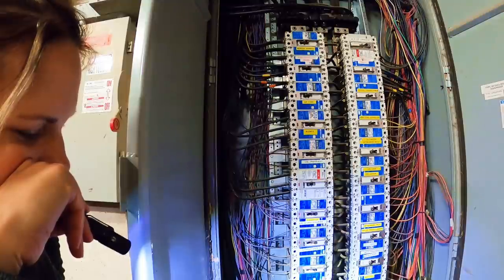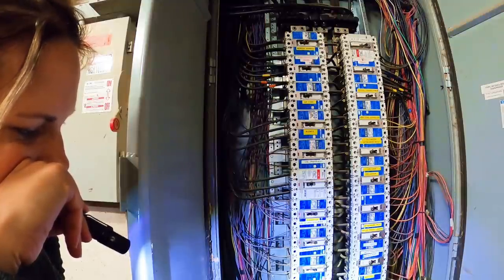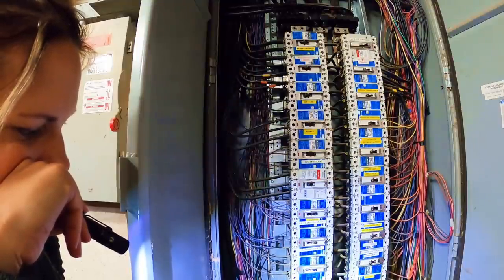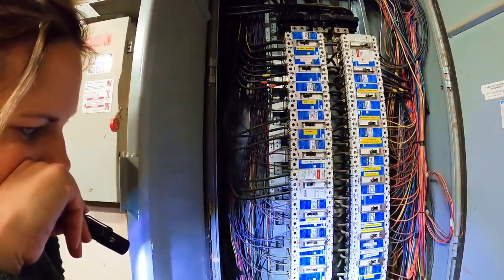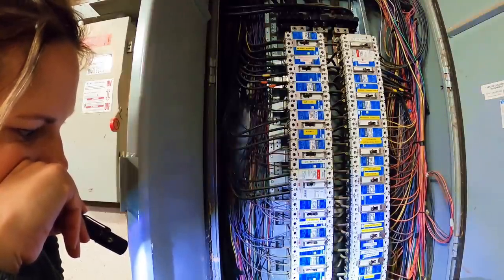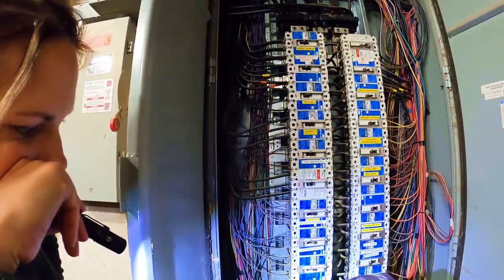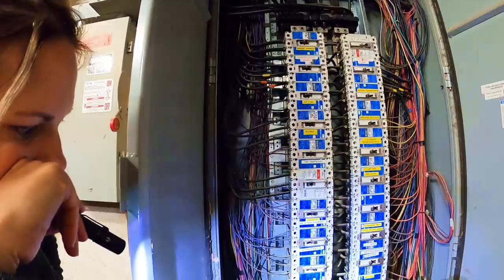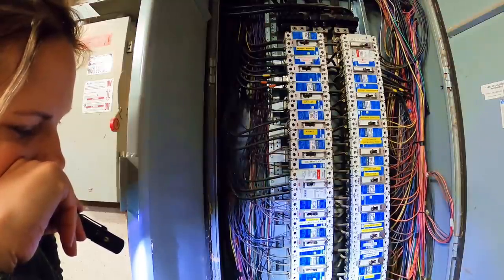But each leg has 270 volts running through it. So each one of these wires is 270. You touch two of them together, it makes 480. They piggyback on top of each other, because they're never finding ground. I don't know how to say that smartly.